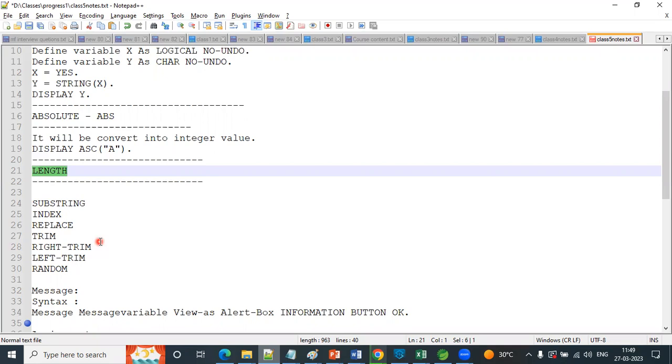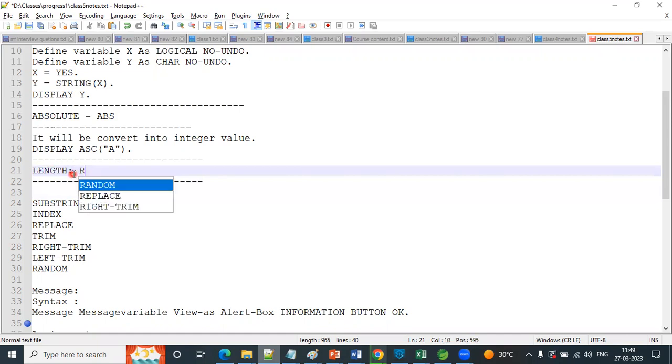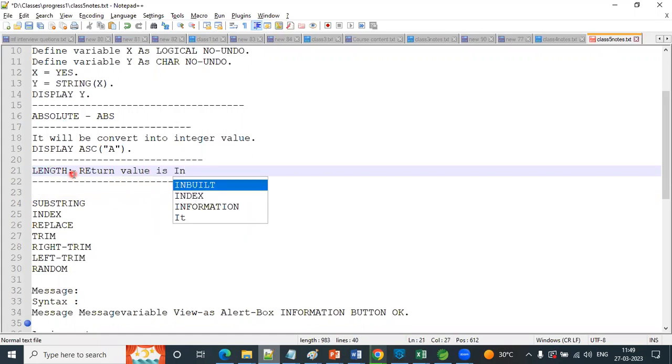Yeah, continue, Akka. Length. Actually, the return value is integer. For this one, the return value is integer. Whatever characters we give to the character field, we can find the length of that by using the length function.